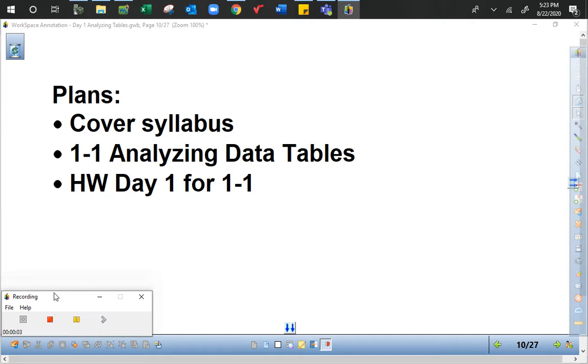Okay, to get started here, make sure you have the practice worksheet for day 1 class, and also make sure you have the homework, because we're going to start out with some definitions to get us going here, and if you write them down as we go, that saves you a step on your homework. Another thing that will be helpful for today is a calculator, so make sure you have one handy. Let's go ahead and get started.